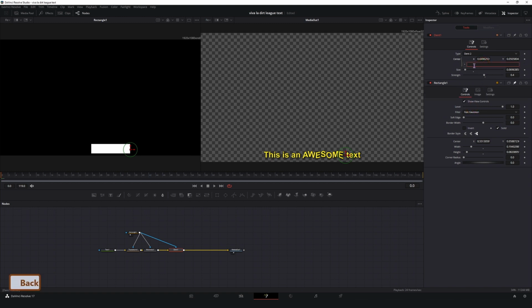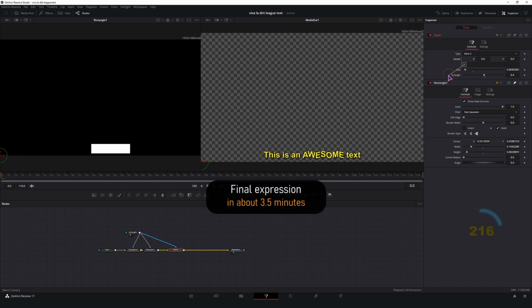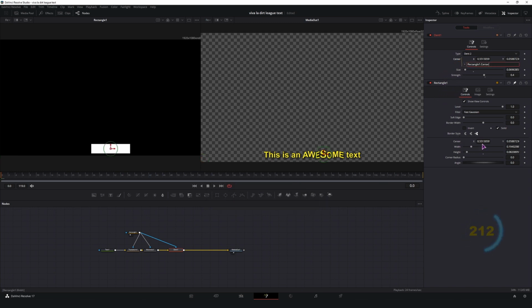We don't need this. I'll simply now drag the plus to the center position of the rectangle. Now this gives us the center X and Y position, which is the same. So currently this is positioned in the center. Now what we want to be able to do is position this to the left side and then animate it automatically to go to the right side. So what I'll do now is use the width value and then I'll link it to the actual width.